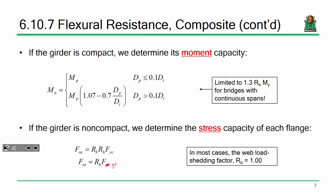All right. For the compression flange, it's essentially the same thing. Now, why am I multiplying it by Rh? Remember, that's that hybrid factor. That's if you've got a girder that has different yield stresses on different flanges. You know, you might have a 50 ksi top flange or a 70 ksi bottom flange or something like that. Most cases, if you've got a homogeneous girder, if you've got the same grade of steel, then Rh is 1.